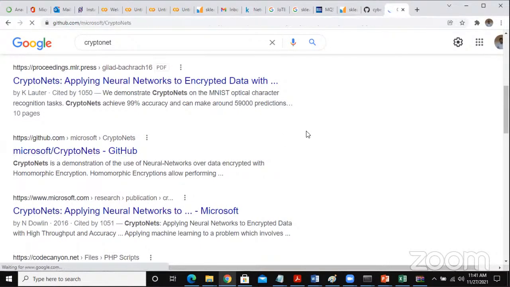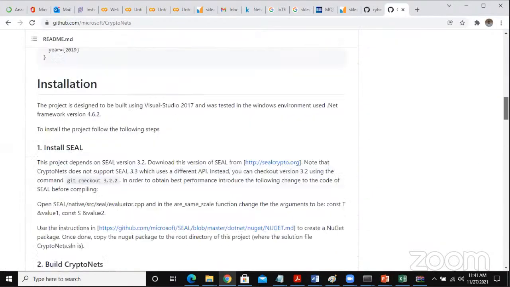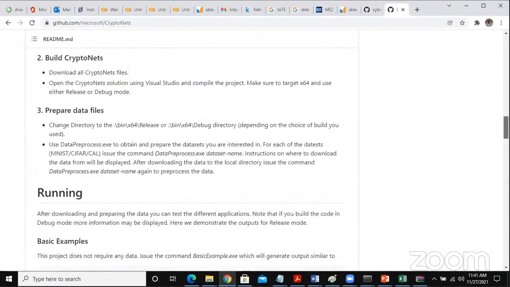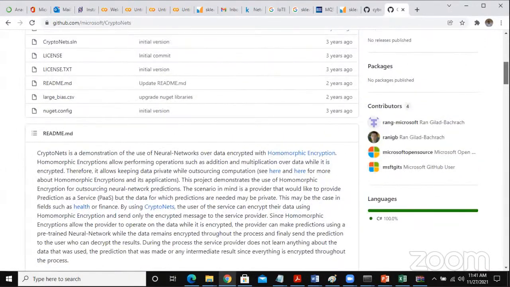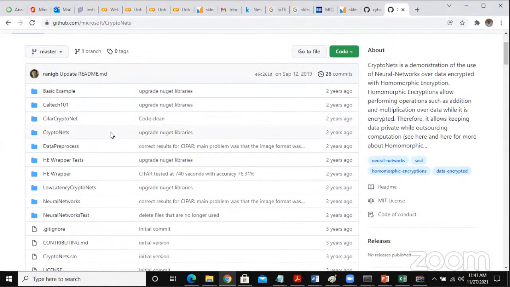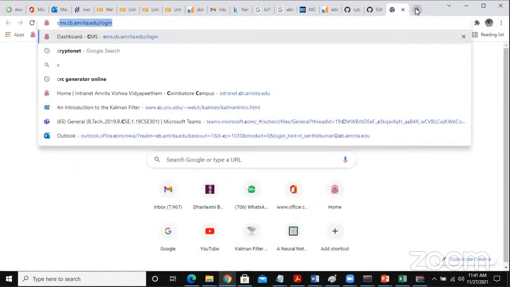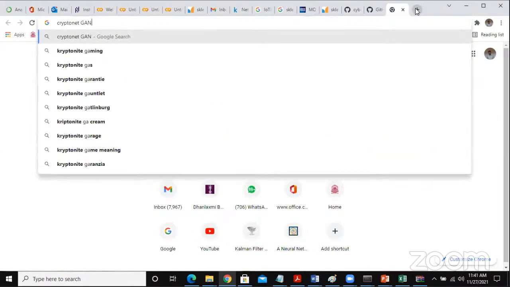Now this is also taken up by Microsoft. They also have a model library for CryptoNet. As you can see here, this is the URL for downloading the libraries for CryptoNet. This uses the concept of homomorphic encryption. I think the other expert will talk to you about homomorphic encryption. If you see here, you can see the codes for this. Now, I want you to see one more implementation.